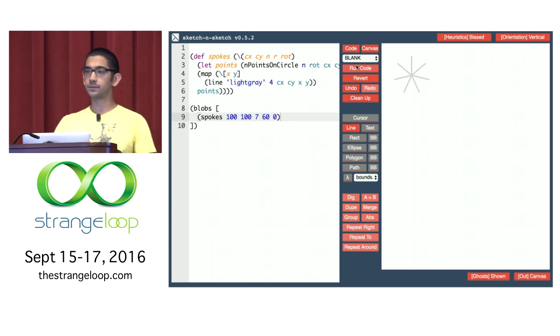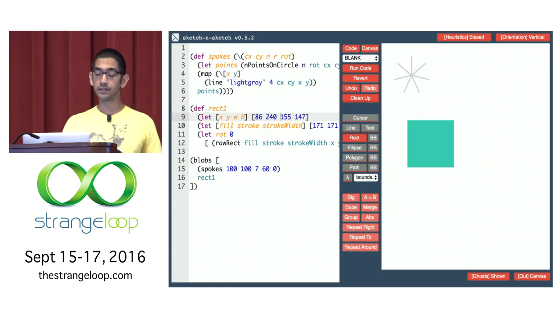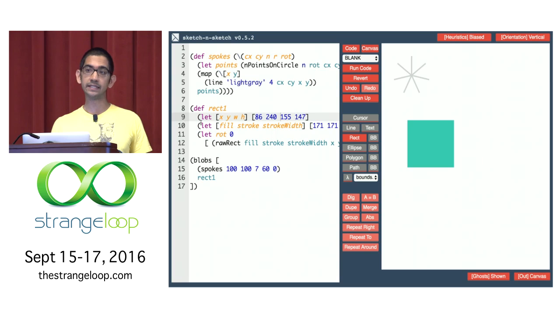Okay, so everything so far has been completely traditional text-based programming. In the next part of the demo, let's start implementing this geometric lambda design. Okay, and so unlike using a traditional language where we would have to start by typing code to generate shapes, this time we're going to start using the built-in drawing tools to directly draw shapes in the canvas. Okay, so we'll start by drawing a rectangle. And notice how Sketch-n-Sketch has auto-generated a new definition in our program. And notice how the white space and variable names are chosen to be readable so that if and when we need to dive into the code, we have a sense of what's going on.